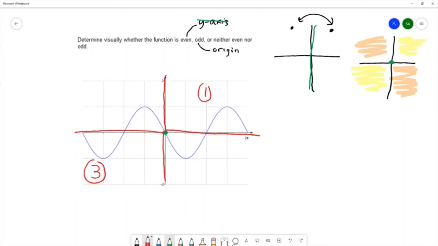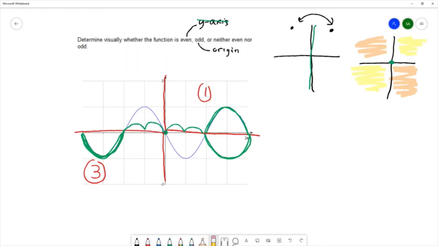What you can do is, I'm going to start with this piece of the graph right here, and imagine reflecting it over the x-axis, and then imagine reflecting it over the y-axis. So this is like 2 over here, so when I reflect it, it would be 2 over here. That piece that I originally talked about, reflected once over the x and then over the y, landed right on top of this piece over here. And so it is matching for origin symmetry.